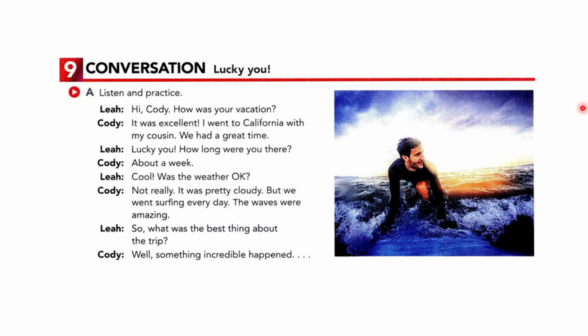But the main idea, and I want you to get this pretty clearly, is that we use did for actions in the past. Everything else, status, location, origin, feeling, we need the verb to be. We use was and were. Remember that the basic structure of was is I was, he was, she was, it was, and were for you, we, they. You were, we were, they were.